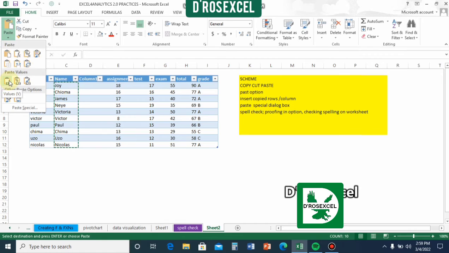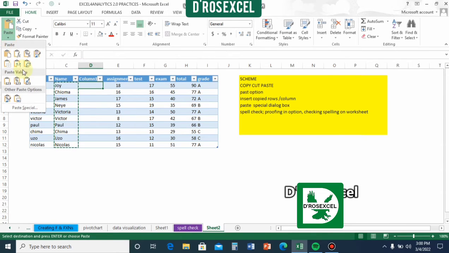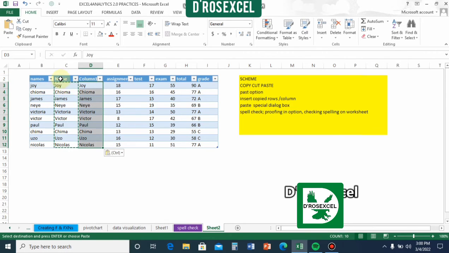So I want to paste values and not paste formulas. Here is where I want to paste it. So I'll copy this, come here and select paste values. So see what happens.